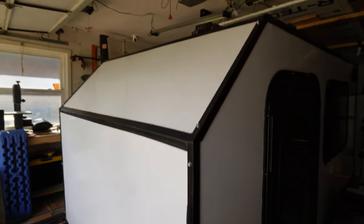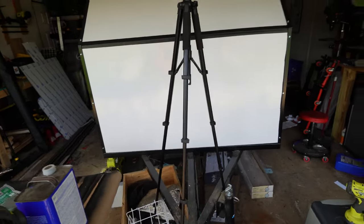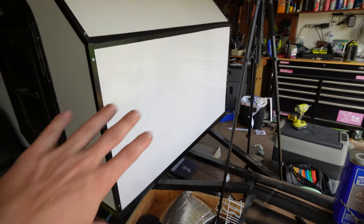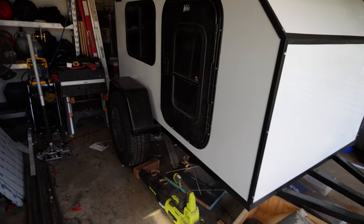And all the trim is officially done. I think it looks pretty good. I do think a tongue box may need to be in the future plans, just to break up this white, or a sick decal or something. But overall, this stormtrooper look, I'm digging. But we got one more thing left to do for this episode.